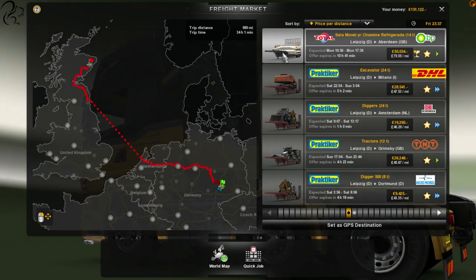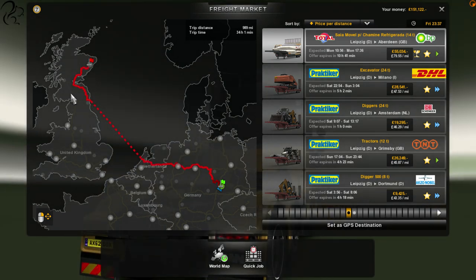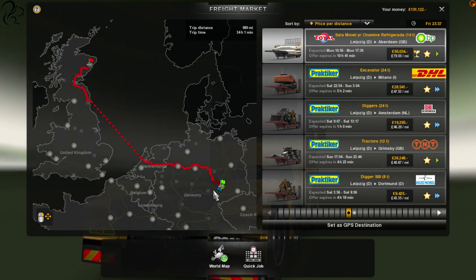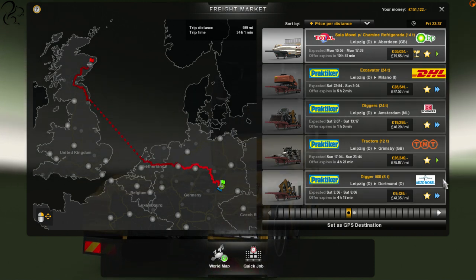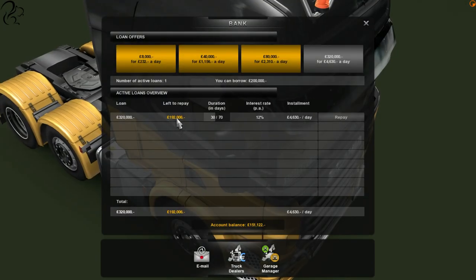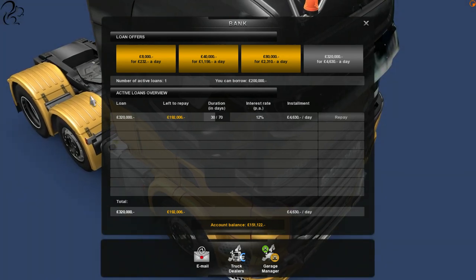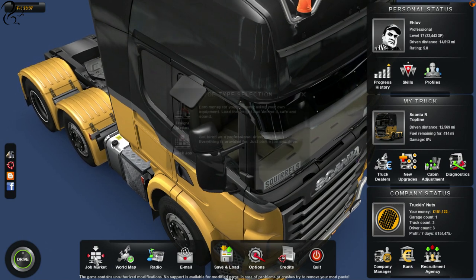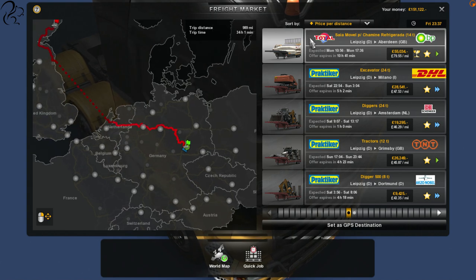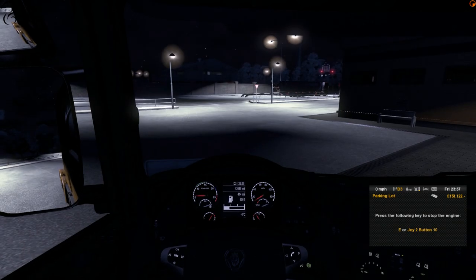I'm tempted to take this, although I'm not entirely sure these loads are going to fit onto the ferry crossing, so this may end up as a video where I can't get across and have to reload. But if it does come in, you'll notice at the bank I owe 192,000. If I do this job well, I could pay off my loan, then get another one, open up a new garage, get some more trucks, hire some new people and start making more money.